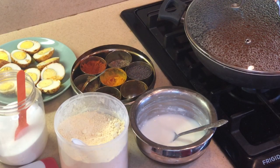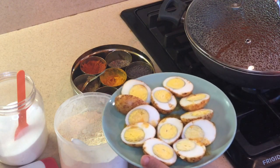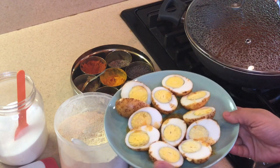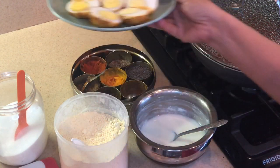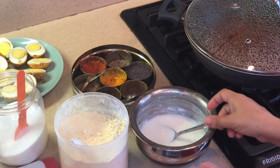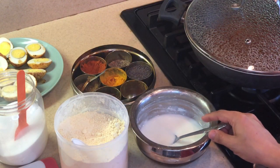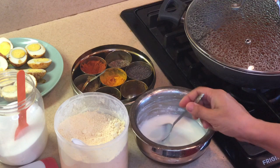Alright, so while my gravy is cooking, get to the next step. So before that, I have cut the eggs into two halves. So these are like nicely looking eggs already. You can eat it as is if you want. So here, when we make any restaurant style dishes, they don't have that many onions and that many tomatoes to go in affordable price.